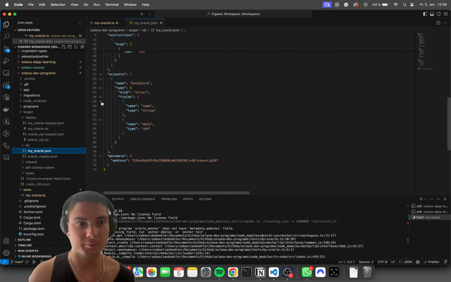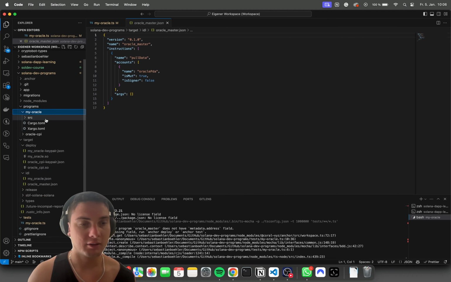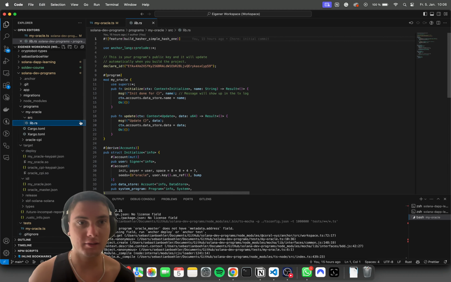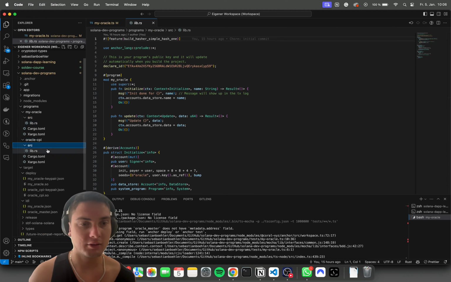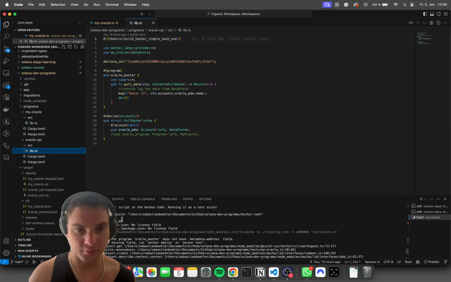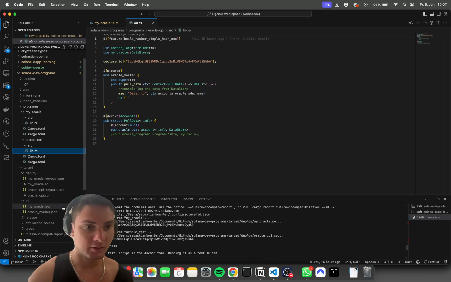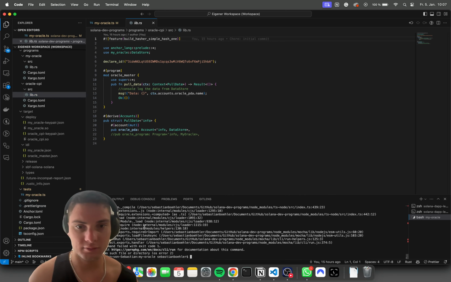Metadata address. Indeed has no metadata address. My Oracle has an address. But that's the address we deploy to. Oracle CPI is deployed to that address. And I don't think we have to.